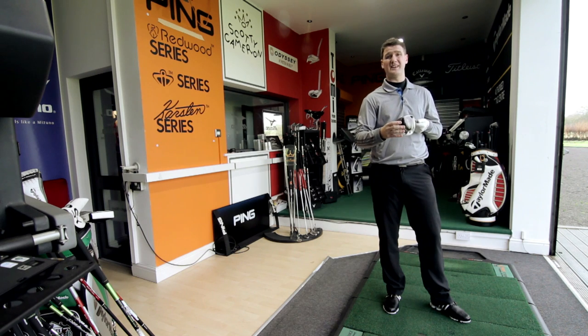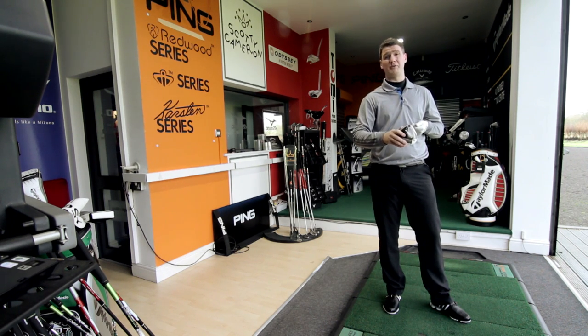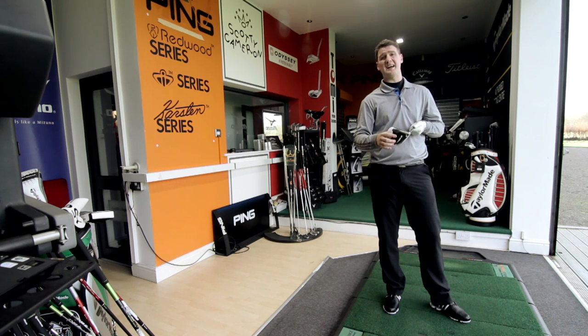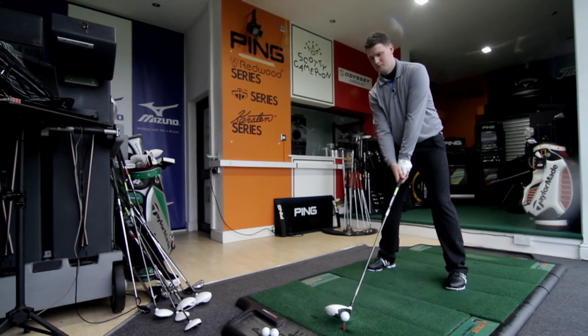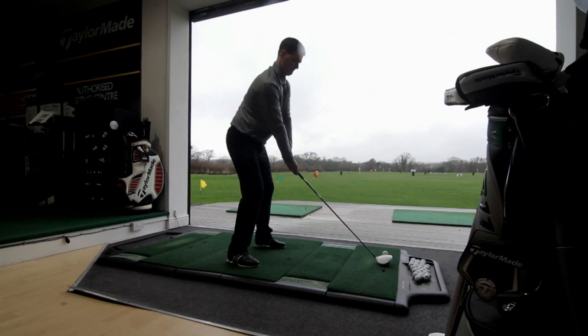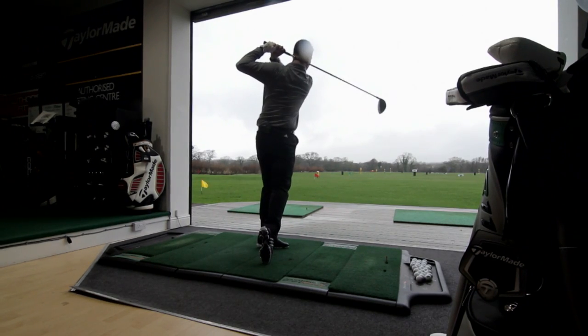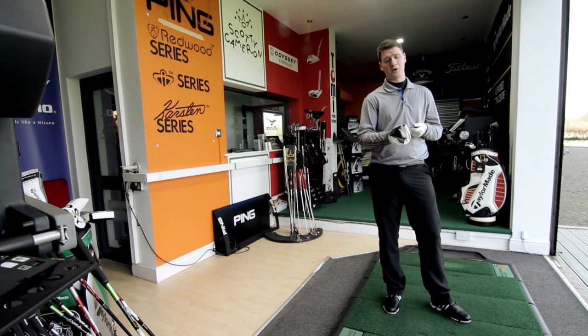But people who tend to hit the ball with a high launch, it's going to get the ball flight down for you and give you a lot more playability. The shape of the head allows you to work the ball, draw, fade, depending on what shape of shot you're going to want to hit. The deeper face and the more compact head is going to do that, whereas the original one is primarily designed for forgiveness, so it's not going to give you that option. Again, the alteration on the loft is available, so you can set it lower or higher depending on what you're going to want to go with.